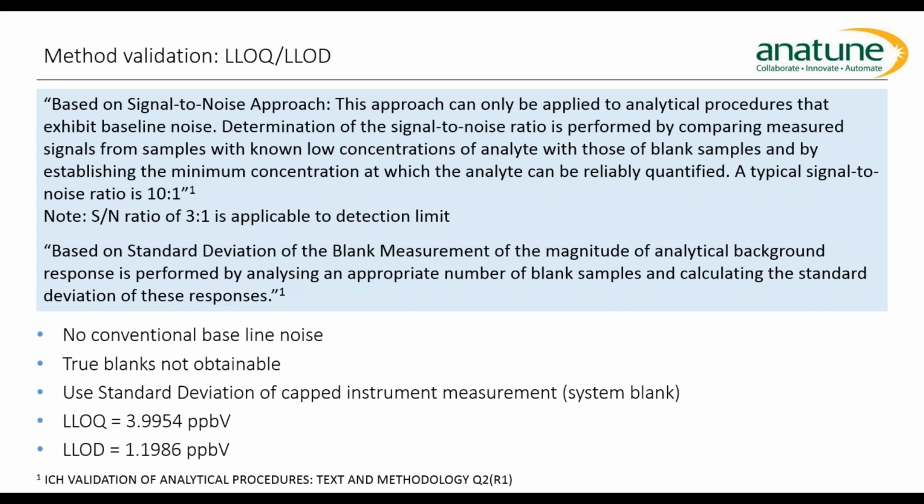With SIFT-MS, there isn't really baseline noise in the same way you would have with a GCMS, and we can't really make true blanks. So really all we can do is look at the underlying noise in the system, which we know and understand, and then basically take 3 standard deviations away from that noise to work out our limits of quantitation and limits of detection over the measurement time of our methodology, which was about 25 seconds per sample.